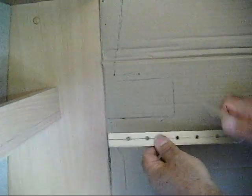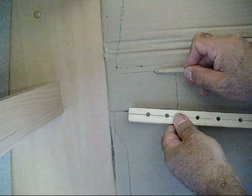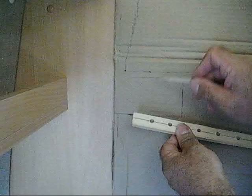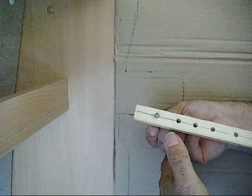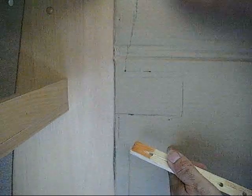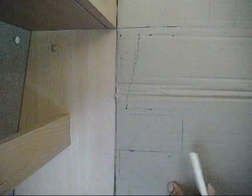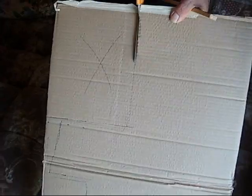The reason for this line is, although that's the line that we drew, this bottom line is 1 centimetre lower than the line that we drew, because that's where the pencil mark is, and this needs to be in perfect alignment. So I'll just cut round that. Okay, so I'll just cut round this like this.